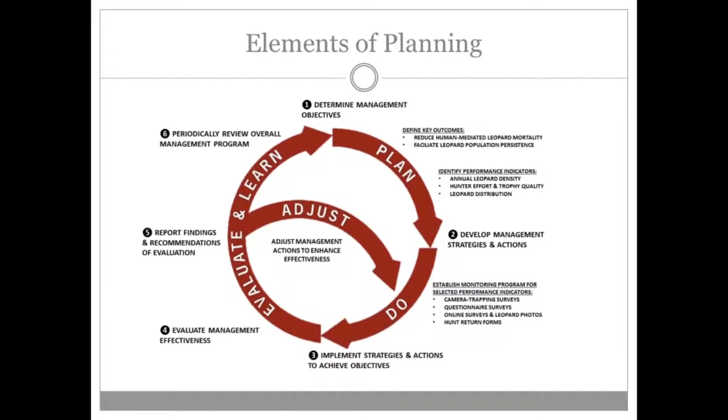We see this as part of an adaptive management process where we're helping you plan and evaluate what's been done, where you want to be, what your indicators are, and what outcomes you'd like to see. These other resources can help you do that, and the index can help you evaluate the success of that. In reality, you're going to have to adjust, and then you do this again, and then you go back and evaluate and learn. By monitoring these changes over time, you'll be able to better communicate how effective you were at those particular practices.